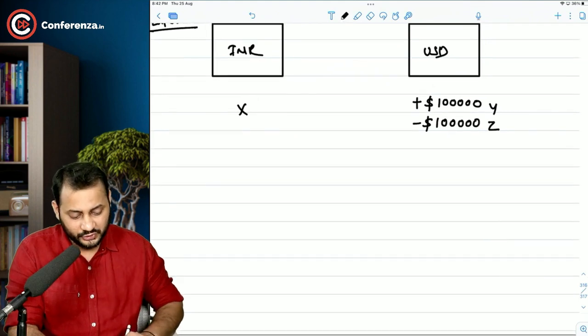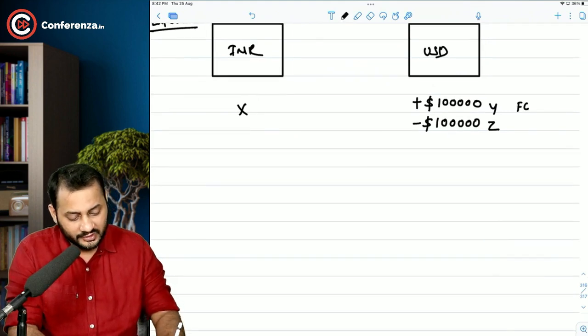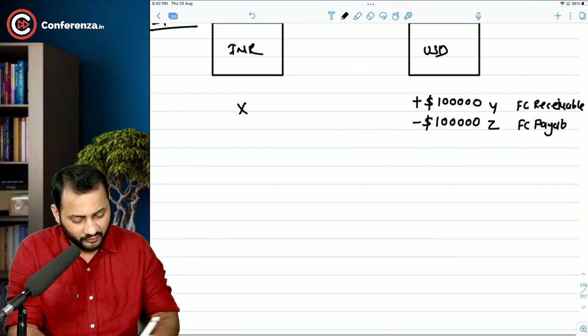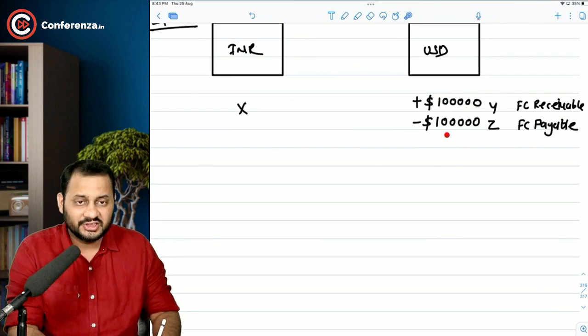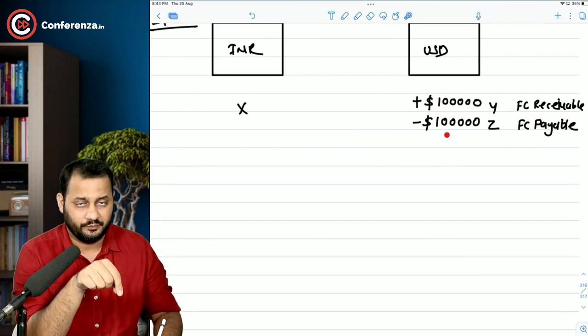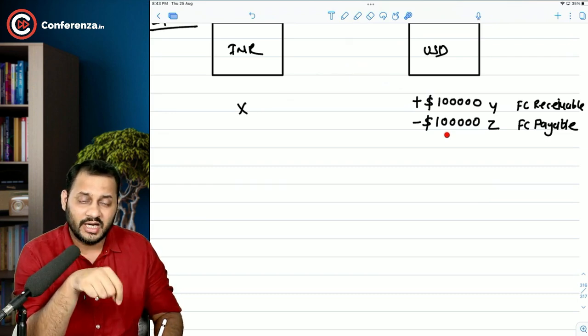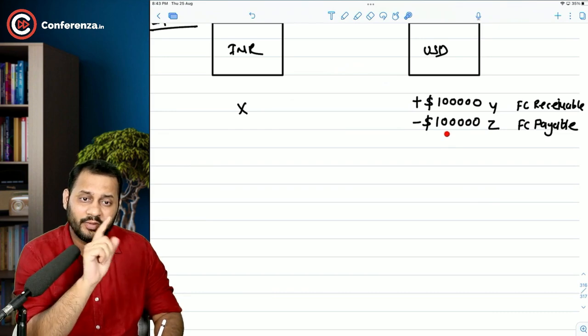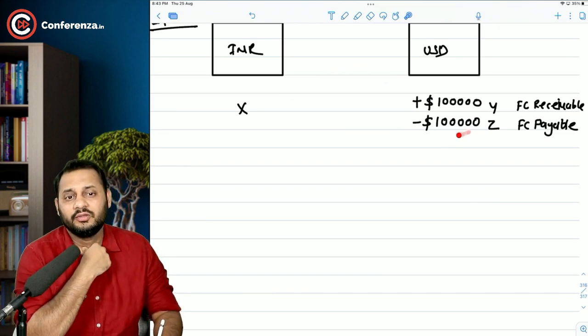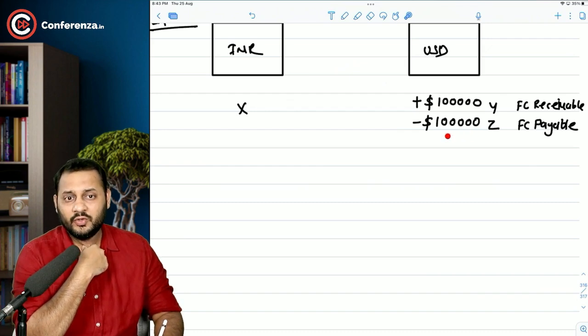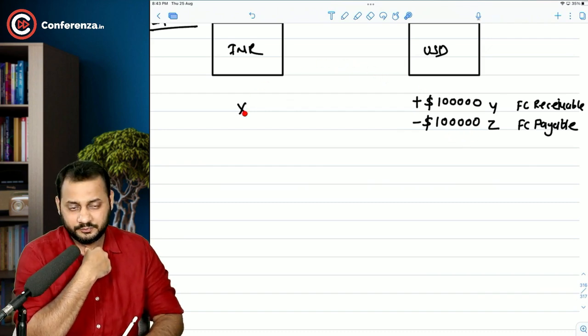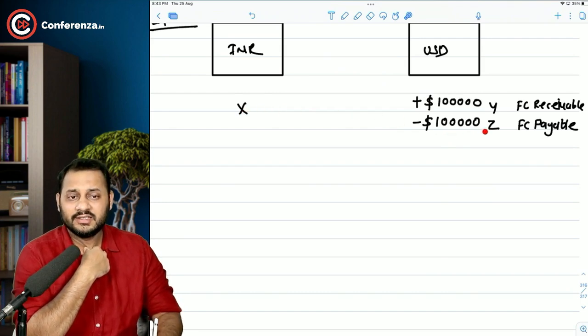So what we actually did is, we had a foreign currency receivable. What we did is, we created a foreign currency payable. Now you tell me one thing. What transactions are required today so that at maturity you will have to make the payment of $1 lakh to this party? Today, if you are borrowing dollars from America, let's say this is a bank.